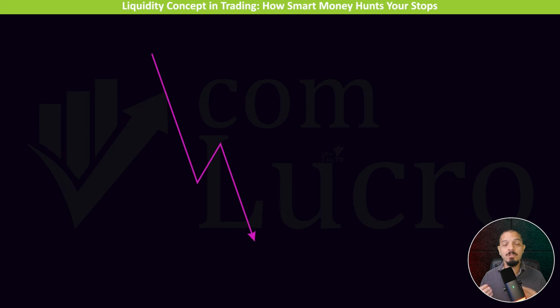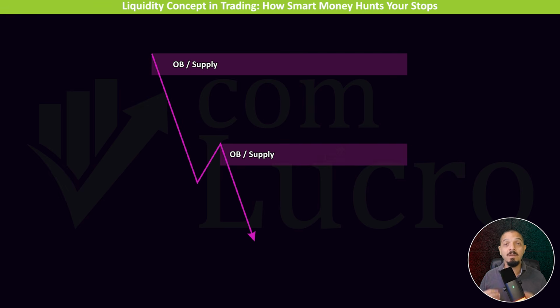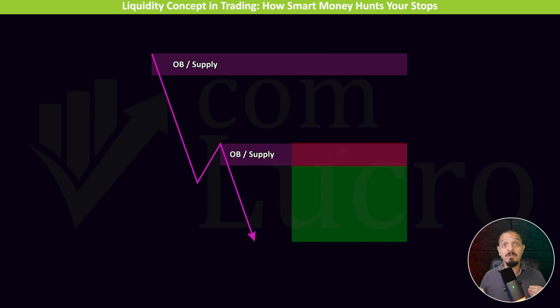What you are seeing on this chart is a clear example of how inducement appears in the market. Price is currently moving in a downtrend, and we have 2 supply zones marked. Most traders will immediately focus on the first supply zone and plan to sell when price reaches that area. At first glance, that seems logical because we expect sell orders to be waiting there. However, this is where many traders get trapped.